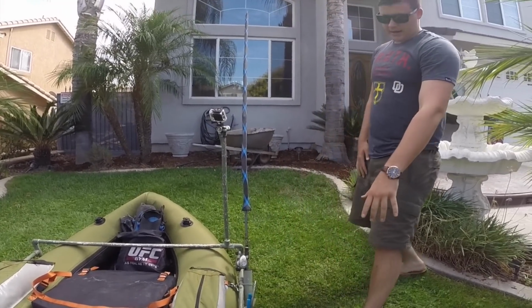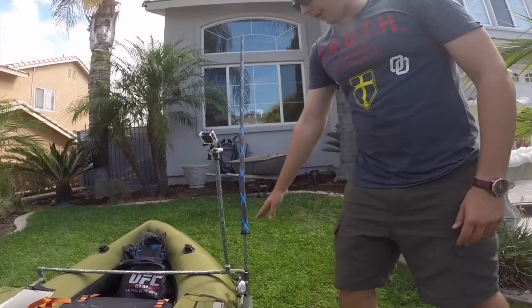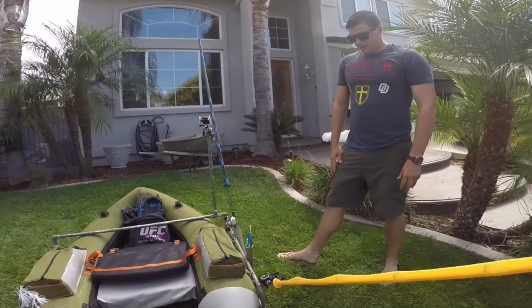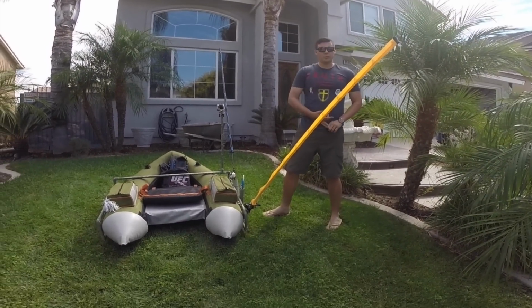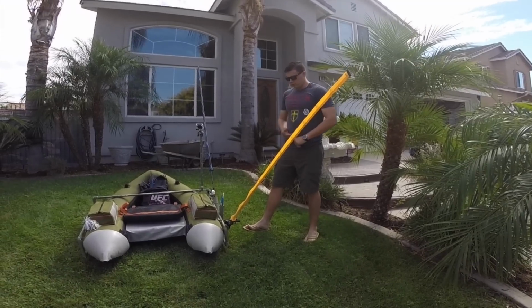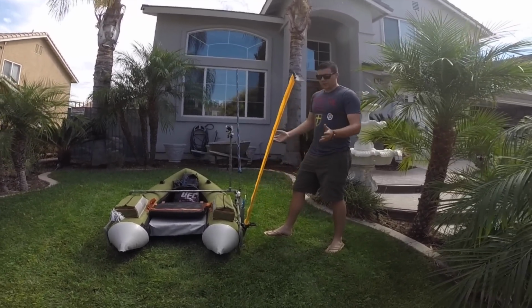And as you can see on this side, I have 3 different rod holders. They're all at different angles. One's vertical and both are at a 45-degree angle. And what I like about this is if you're trolling, if you want to store a pole, or if you just want to put it out of the way because you just caught a fish, you can put your pole there and it's out of the way.